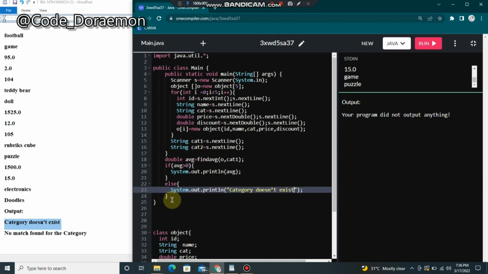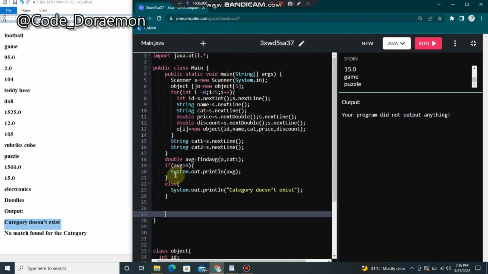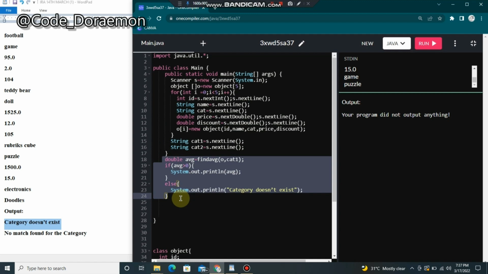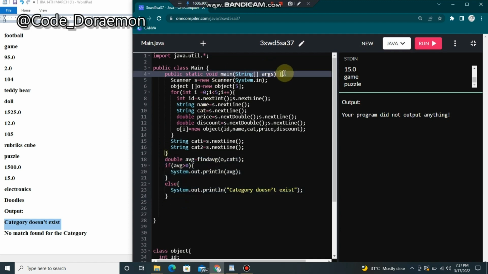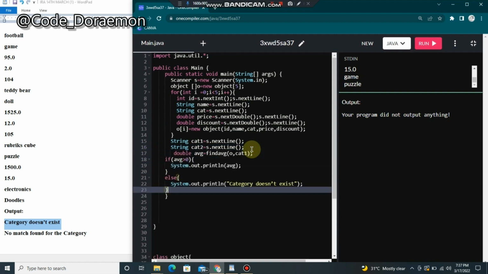So now we have almost completed one case. Now we have to declare the findAverage function. Make sure you click on this curly bracket, and you will find which is the last one, and just above it you can declare it. Oops, I've done one thing wrong. All of this calling of the function should be done inside the main function. As you can see, the main function ended here itself, so I'm just going to cut and paste this part over here. Now it is right. Inside the main function only we can call this.